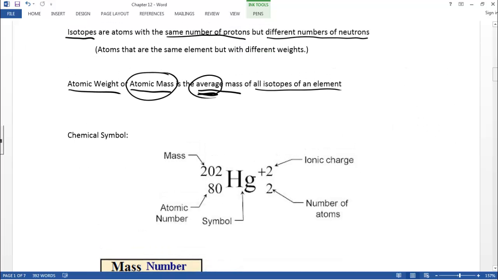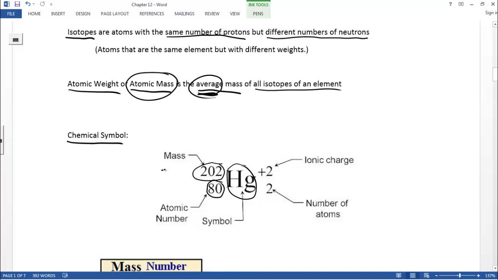Okay, if we want to collect all this data about atoms and write it all down, here's one way to record it. It's called using the chemical symbol. Go to the periodic table, look up a particular type of atom, and write down its symbol. If you also want to note down how many protons are there, you can write the atomic number in the lower left as a subscript. The mass number for your element of choice can be listed up on top as a superscript on the left.